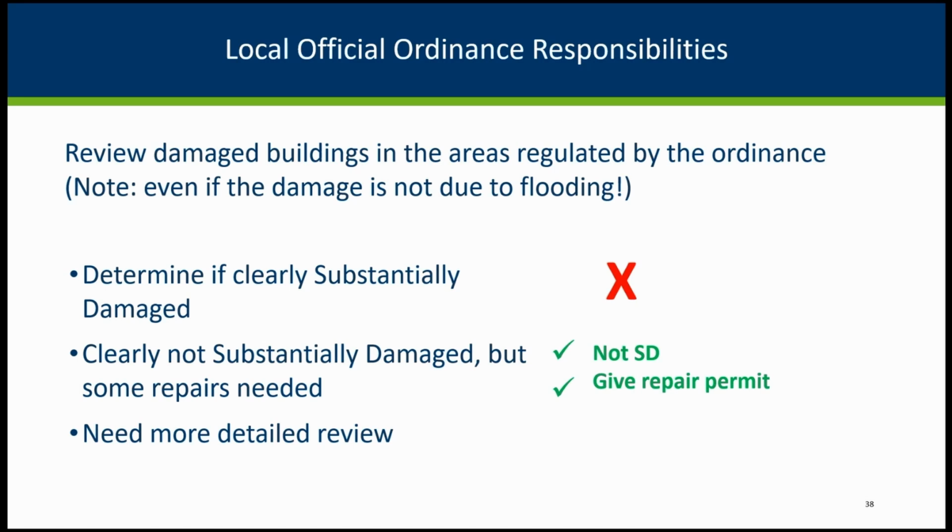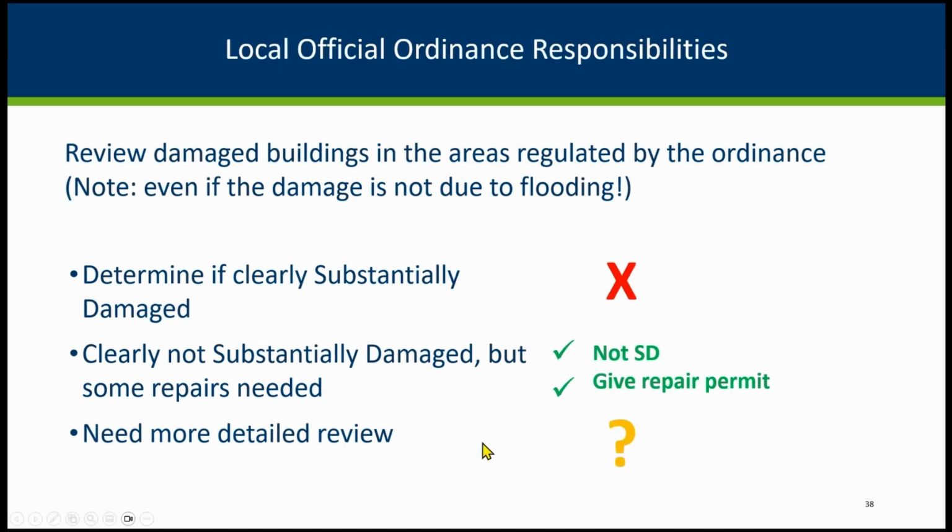I think a lot of it's because they want you to document that we've looked at this house, they're doing repairs, and we gave them a permit to do the repair, but also make sure that's all they do. Sometimes when people are doing their repairs, they say, I've got a contractor here, I've been meaning to do these improvements, I've been meaning to do this addition. But if they're doing improvements at the same time as repairs, that all gets added up and compared to the market value of the house, and they could be putting themselves into a substantial improvement situation, which requires them to bring the building into compliance with your current regulations also.